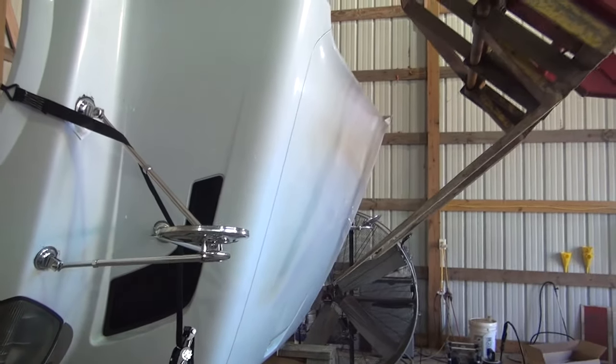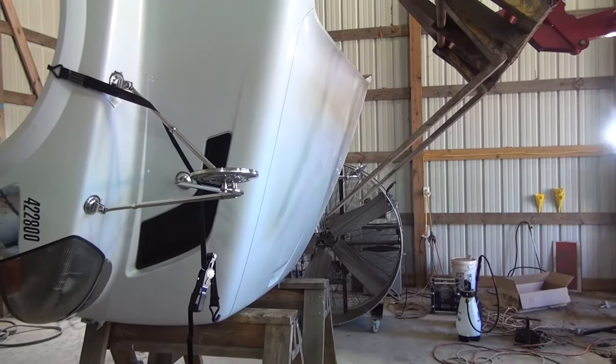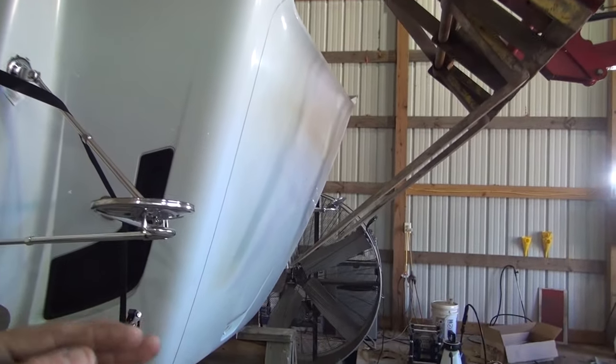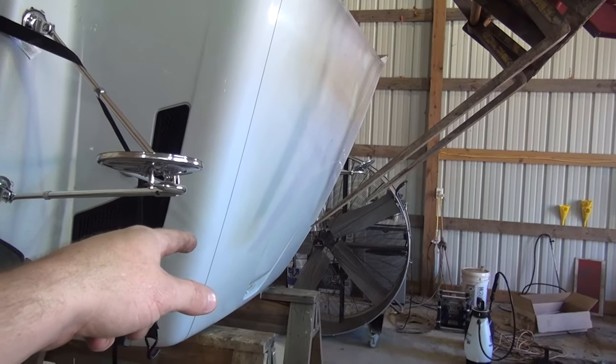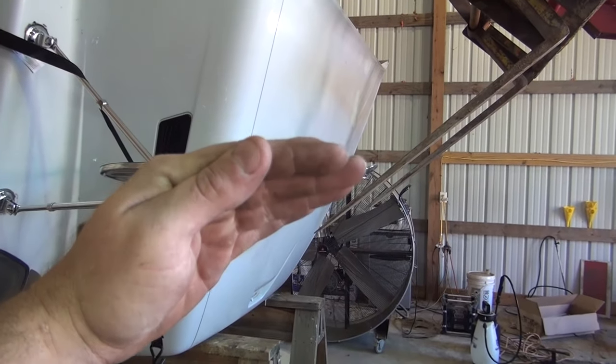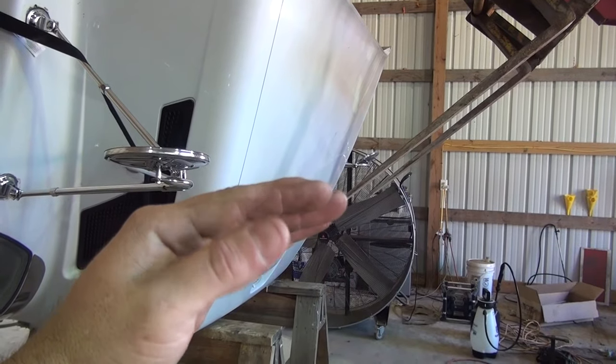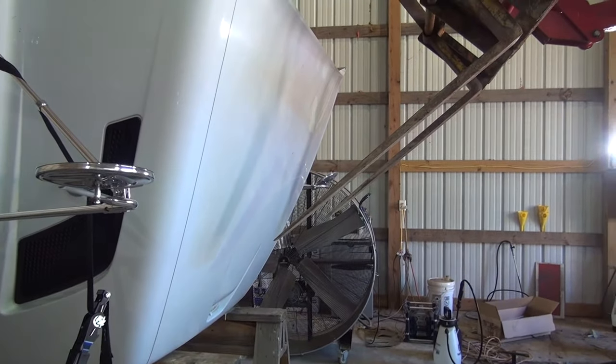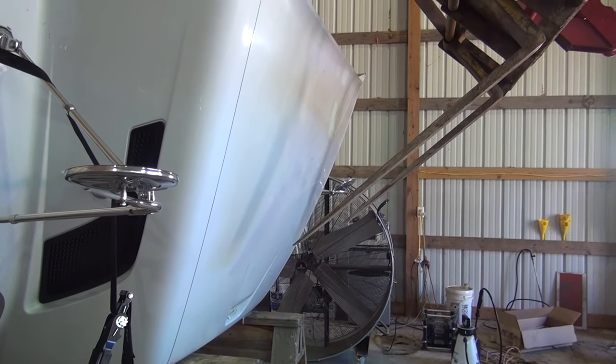So I got to figure out, I don't know if the angle I got it, if I can ease it over, put something on the edge of these forks to keep it from digging into the hood, and ease it over like this with the way it sits, and strap it to it some way. I think that's my best option at this point. Let me set you guys down.